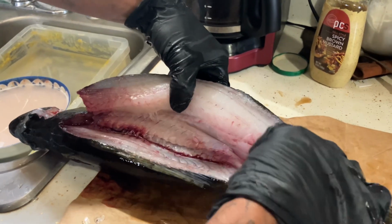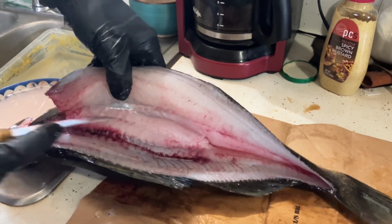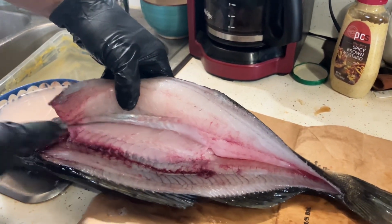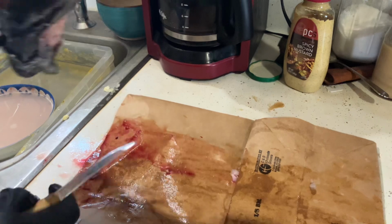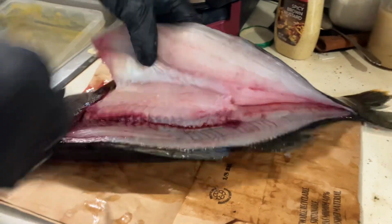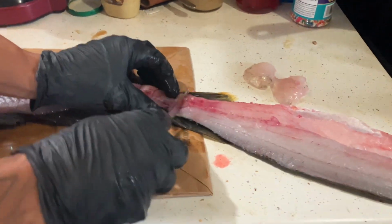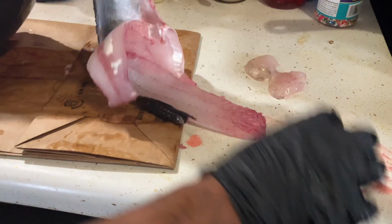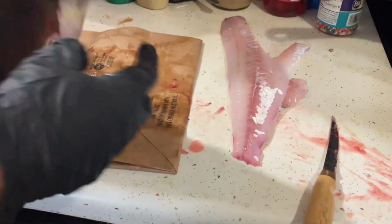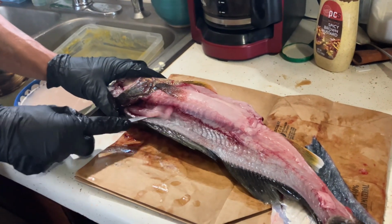So, I learned, as long as you do it like this, come right up over top of that rib cage, you will have no bones, usually. Then I just slide this here. There is your fillet. Obviously, you see I left a little morsel there. I'll take that thing.